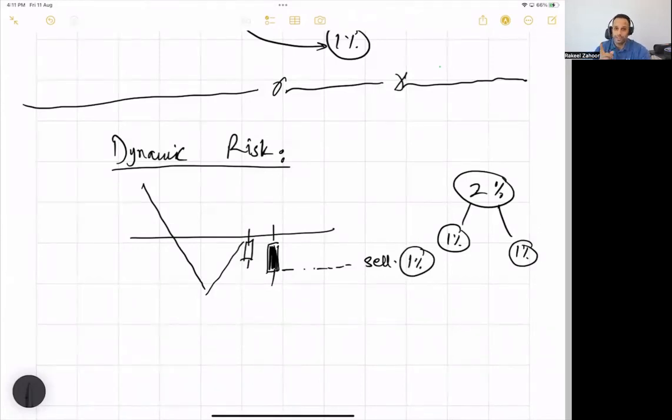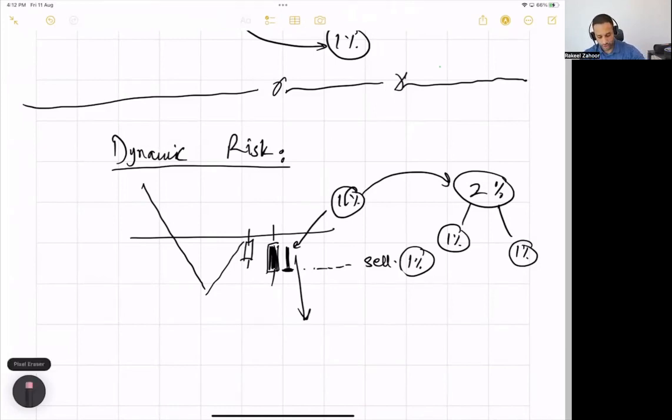Now, there are two scenarios that can happen at this time. As soon as you deploy your 1% risk over here, this current candle can continue to push down, and you're only in it with 1% risk. Or the next candle can continue to move up to create a top wick, at which point you're going to enter another 1%, so in total you now have 2% risk involved in the trade, and you're anticipating the next candle to continue to push down, right? So you're breaking your risk into two parts.